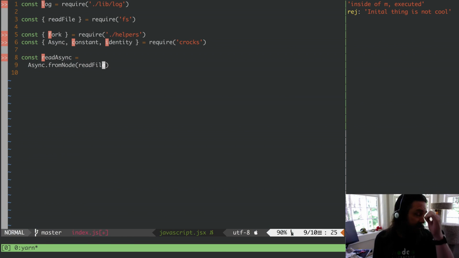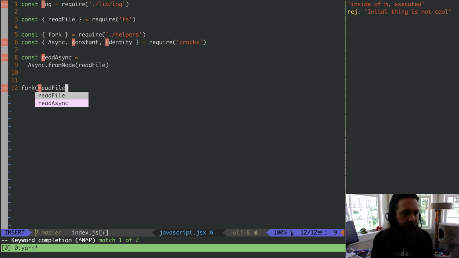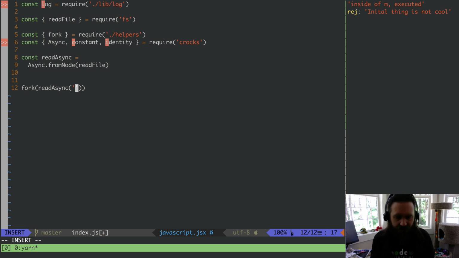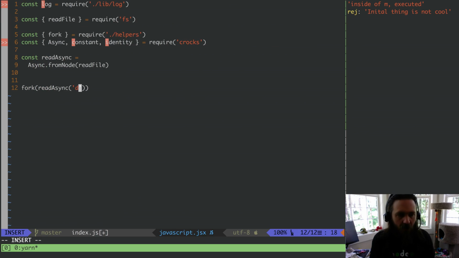What this is going to do is give us back a function that's ready to be called, right? So let's just see what this looks like. We'll do a fork, and we'll do readAsync. And we want the file to be, what was it, data.json? All right, data.json. And we want it to be UTF-8.